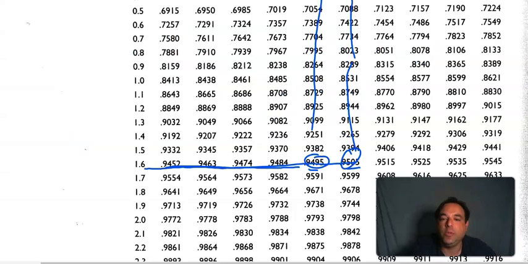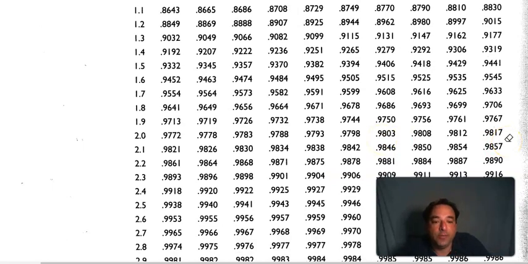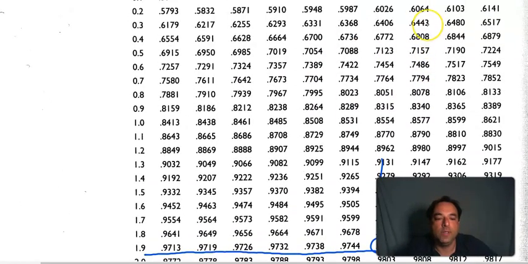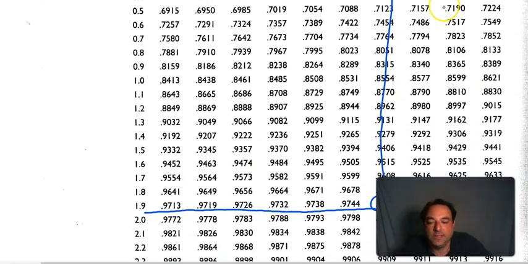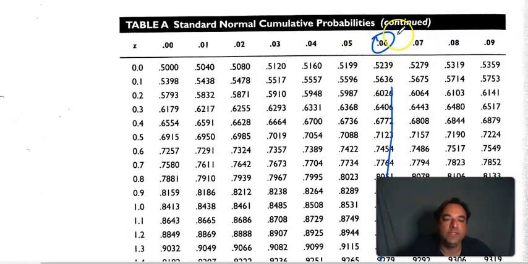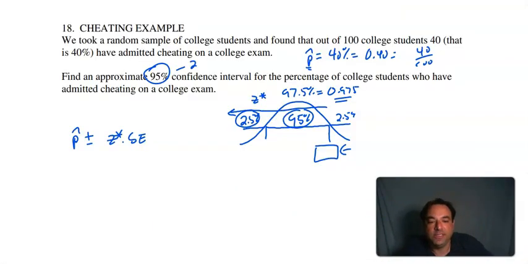So we go to our table, and we're going to look for the closest to 0.975. Now, maybe between two, but we'll find the closest to 0.975. And the closest, which happens to be right here, 0.975. And we're going to work backwards to find the z-score. So the z-score would be 1.96. 1.96 would give us the area of 0.975, 97.5% to the left. So the z-star would be 1.96. That's how we get it.